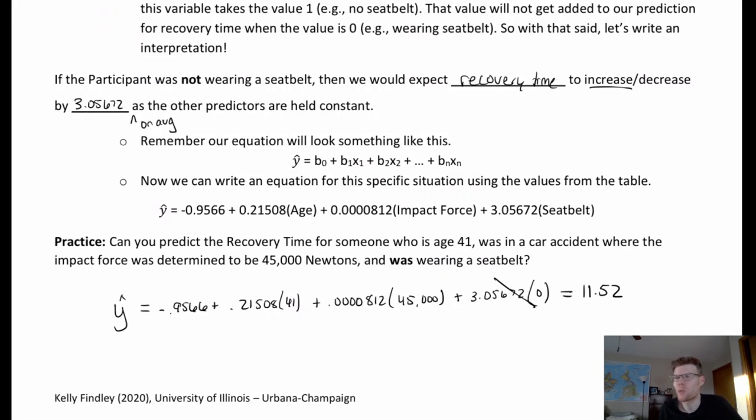It doesn't mean that they will have this amount of recovery time. There's still variability, there's still error in my model, but this is my best guess. That's hopefully more accurate than if I just used y bar without knowing any information, because there's going to be a lot of variability in recovery time. So this is hopefully helping me make a slightly more accurate prediction than I would otherwise.